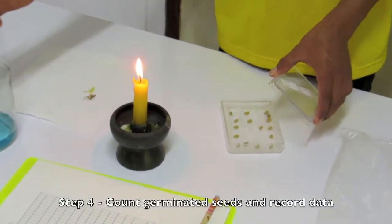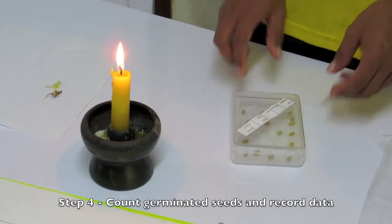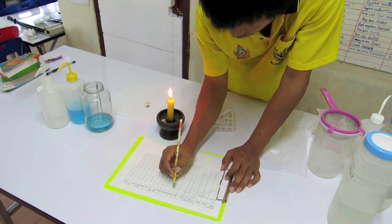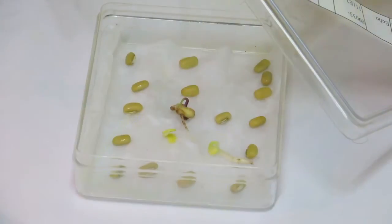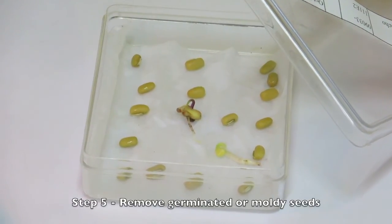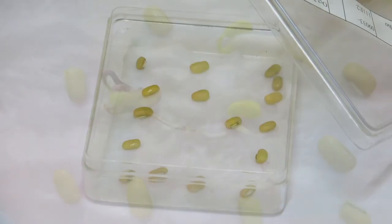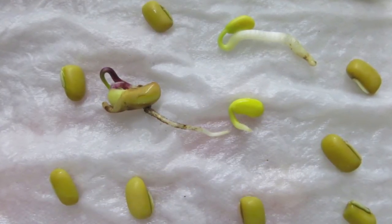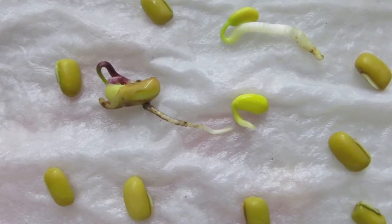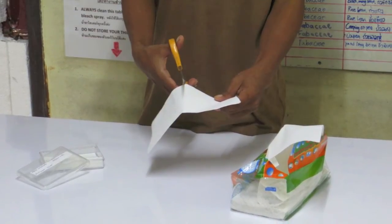Number four, count the number of germinated seeds and note this number on your data collection sheet with the corresponding date. Number five, promptly remove the germinated seeds or any that may be molding to prevent spread to neighboring seeds. Remove moldy seeds regardless of germination. If the mold is particularly bad, replace the contaminated liner with a fresh piece of paper towel.